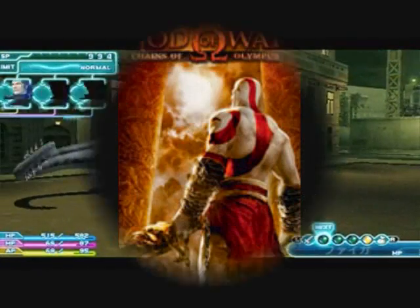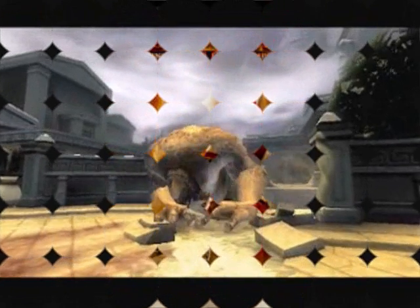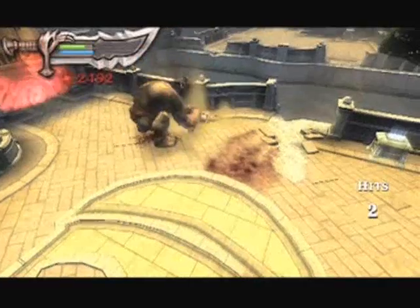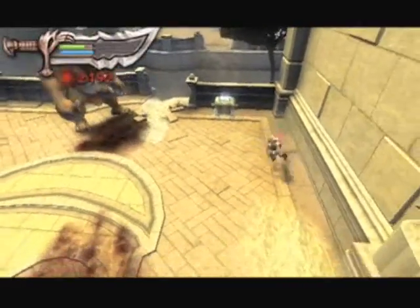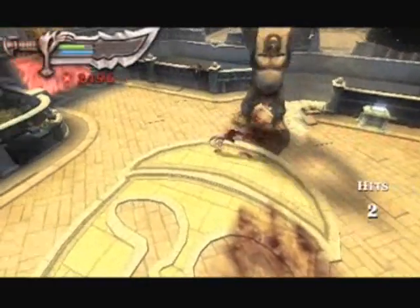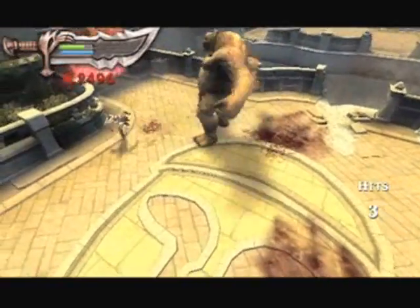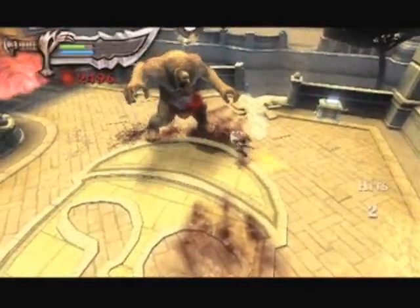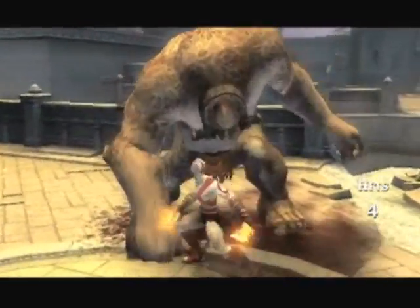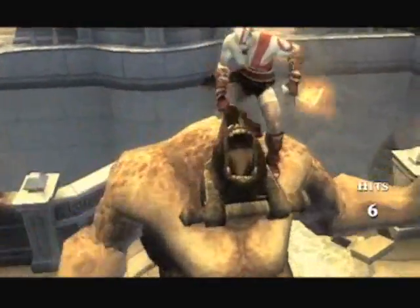Let's shift to the action genre now, shall we? Now seriously, if you love action games and don't have God of War Chains of Olympus, you know what to look for the next time you go shopping. The prelude to the PlayStation 2 releases, the developers ingeniously manipulated the PSP hardware so as to perfectly replicate the God of War experience. Heck, if you happen to own the latest model, the 3000, this game will likely look even more fantastic, which would simply complement how fun it is. If this isn't in your software lineup, we strongly encourage you to change that before 2008 runs out.